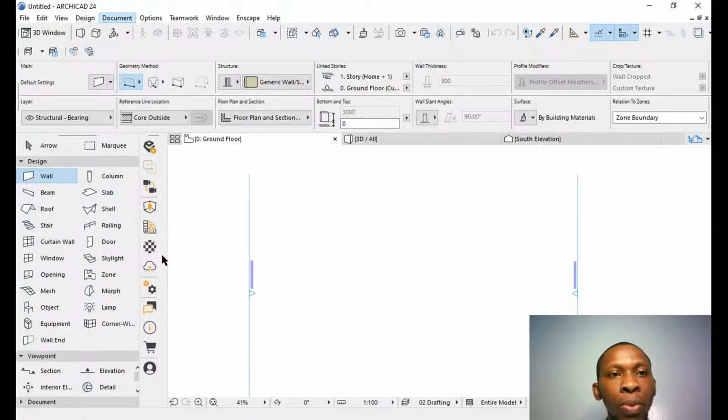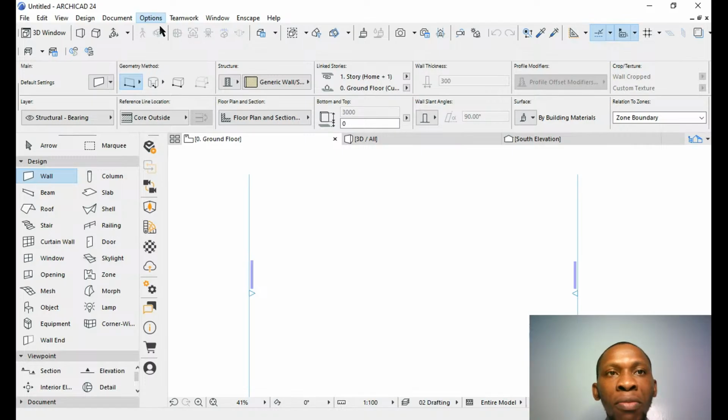So continuing, we have creative imaging, right? Here you can do photo rendering, photo rendition. And like I said, we are using Enscape, right? But you can still render your drawing in Archicad, though it takes more time. If you understand how it works, you can photo render your drawing in Archicad and the like. So now we move down to options, right?